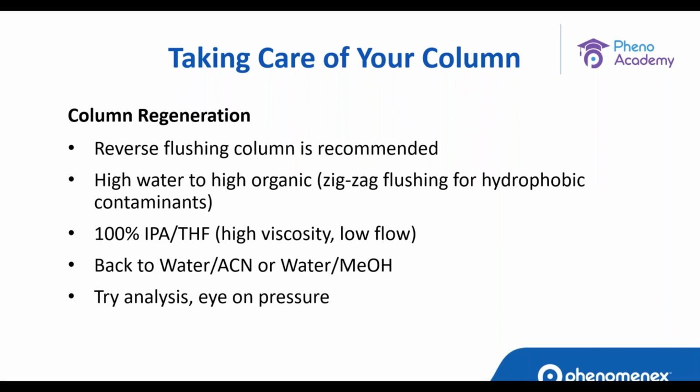And column regeneration. If we find the column has decreased column efficiency, the column has carryover happening, or pressure is going up, then we might consider using a column regeneration method. Each reverse phase column has a reverse phase column regeneration method, and what I'm showing here is the reverse phase column regeneration method. If we are using a normal phase or HILIC column, we have another HILIC-specific column regeneration method as well.